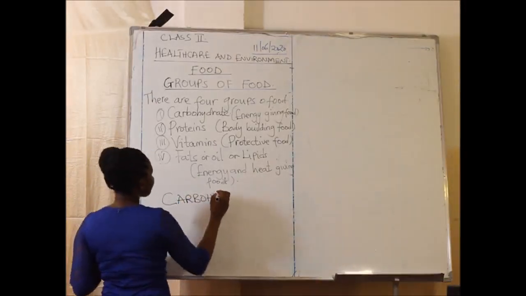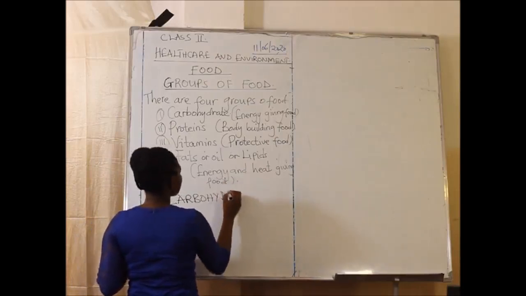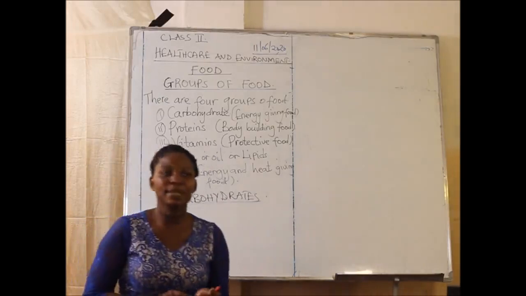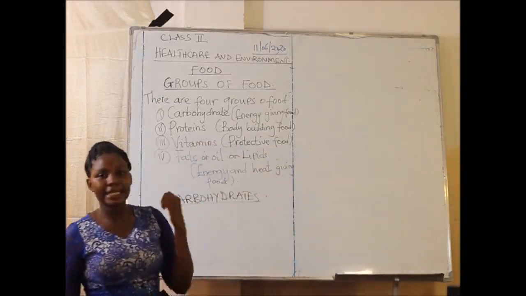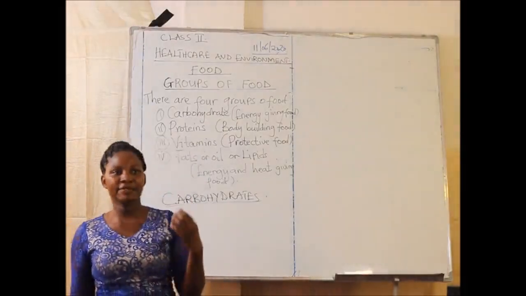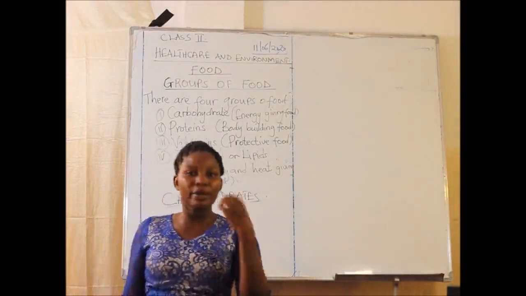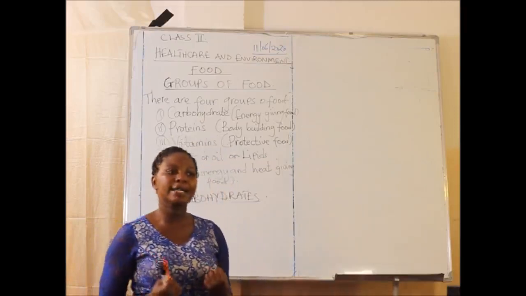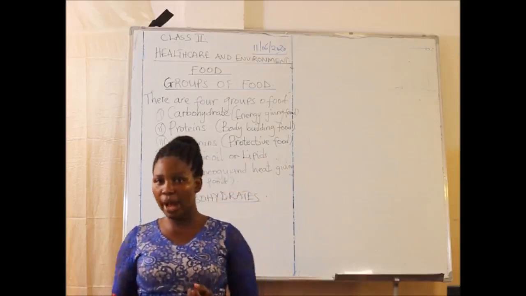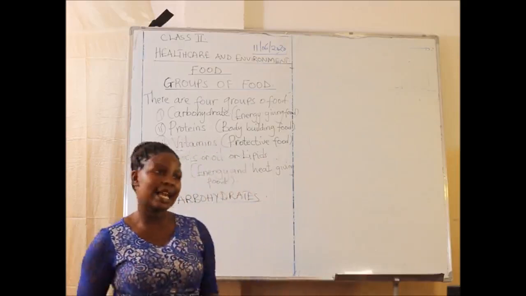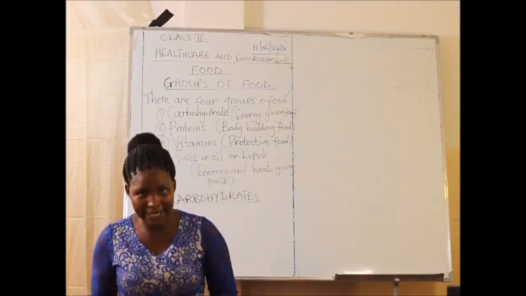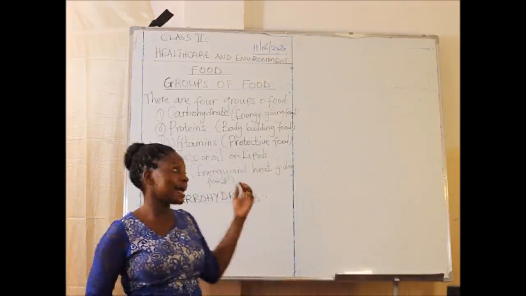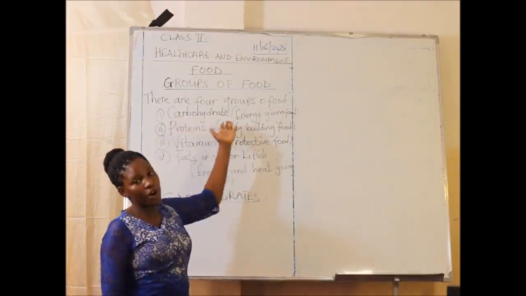Carbohydrates. Now, learners, as we said, carbohydrates, this is energy-giving food. So we are talking about the food we eat. When we eat those food, we get carbohydrates or we get energy. And that energy helps us to do different work. It can help us to jump. It gives us the energy to play. It gives us the energy to do any activities as you are home, assisting your parents. That's the energy you are using. It is because you are eating some food which contains carbohydrates.